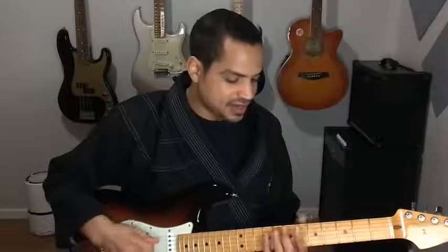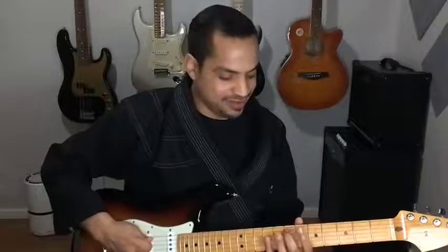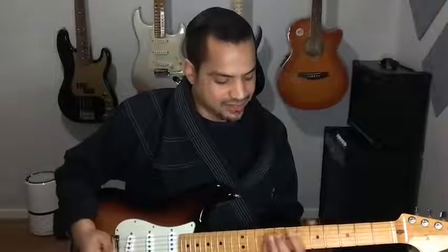Theoretically, any chord comes from a major scale. Major scale contains the notes 1, 2, 3, 4, 5, 6, 7, 8, or do, re, mi, fa, sol, la, ti, do. In the key of E, you got 1, 2, 3, 4, 5, 6, 7, 8. The cool thing about music, you only have to count to 8. If you can count to 8, you can learn anything in music. And for power chords, you only have to count from 1 to 5. So 1, 2, 3, 4, 5.